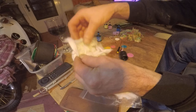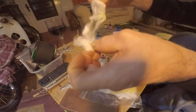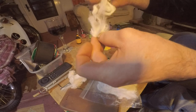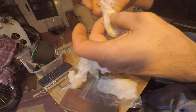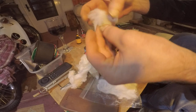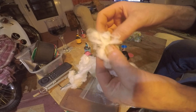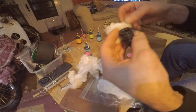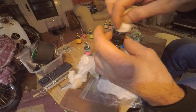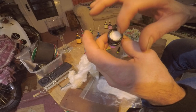What you want to do is get this stuff — looks like cotton wool but it is in fact flash cotton. Not to be confused with gun cotton; if you put gun cotton in these it would be very bad. So, Magician's Flash Cotton is the stuff you want to use. You just fluff it up like this — it gets nice and fluffy like cotton wool. You get your party popper and get a certain amount of it and just loosely poke it in there. You don't want to compress it down too much.